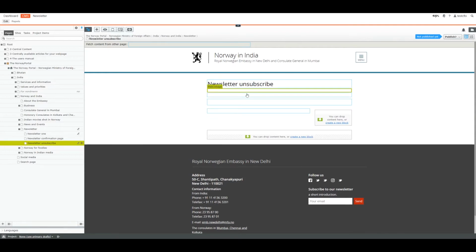You can add text here, you can add an image to try to keep the user on for some reason. You can also maybe ask them if they want to follow us on social media instead or in addition, or why they left, send you an email and stuff like that. It's possible to add the information that you want, but I would not take very much time on this page. They will probably not even look at it. They will just say confirmed and they will be gone.